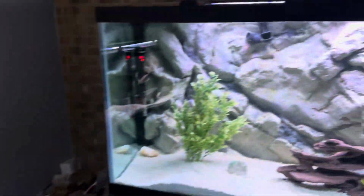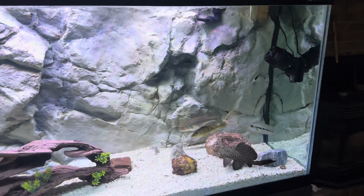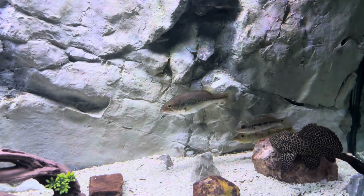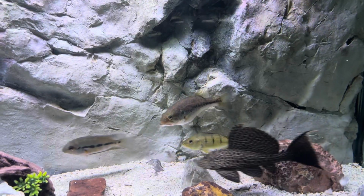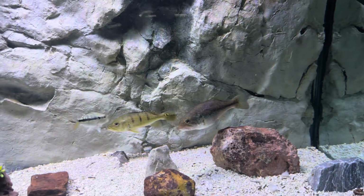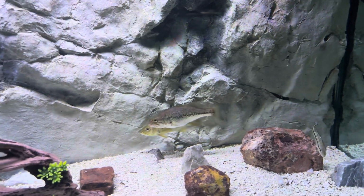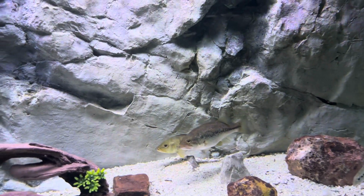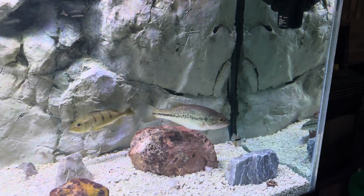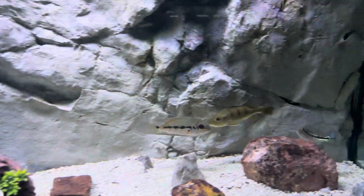All right, just fed the other tanks, so let's have a look over here. Look at the belly on this tiger largemouth bass. It's ridiculous. Looks painful. I have to put so much food in so that some can get by this tiger largemouth, so that the guy behind him here, the kelberry, can eat, and this little azul peacock bass can eat. And then there's of course the true parrot cichlid, he's gotta eat.